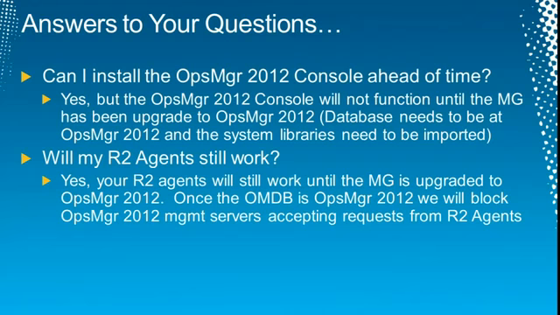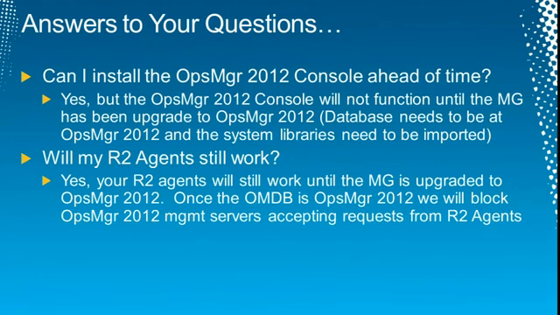Will my R2 agents still work is a pretty popular question. The R2 agents will work in that hybrid mode that I showed you, but once you've done the final upgrade, and you're running with the databases and everything on OM12, your R2 agents will no longer work. We will see them trying to report in, and we will block them at the health service level on a management server or gateway because we don't want a lot of noise and we don't want to anger the logs. What we do in prereq, though, is tell you that we still find agents that haven't been upgraded yet and warn you of this ahead of time before you run the final upgrade.